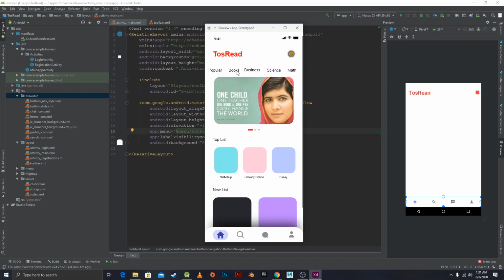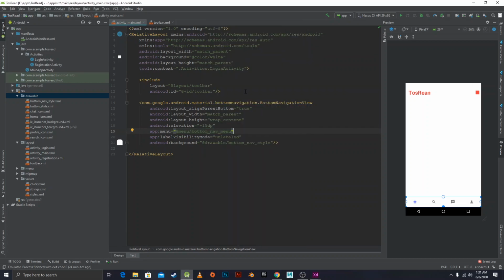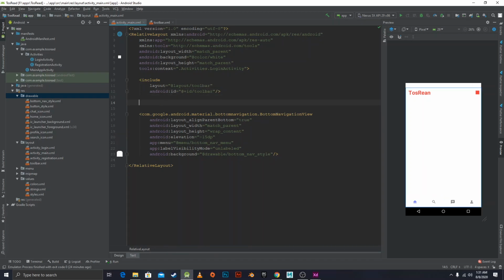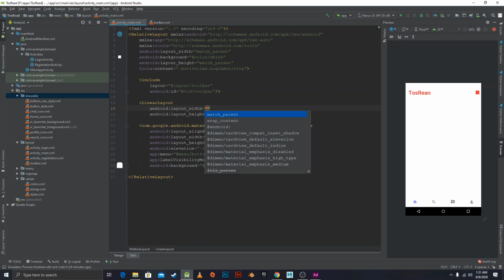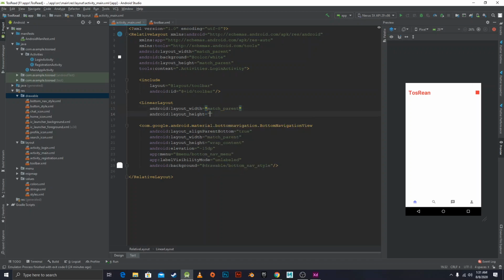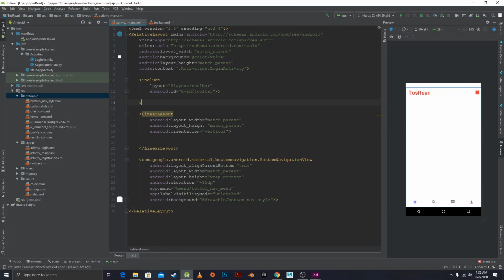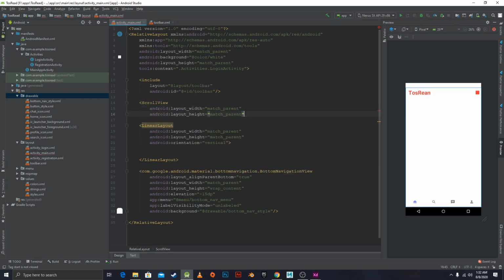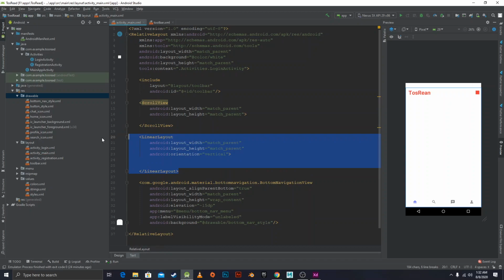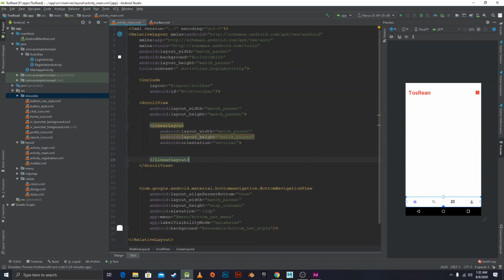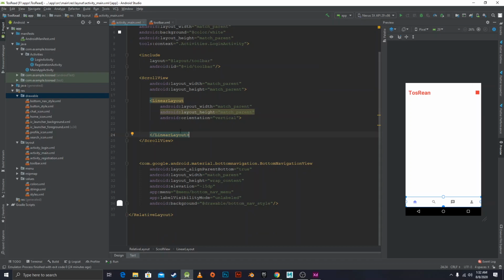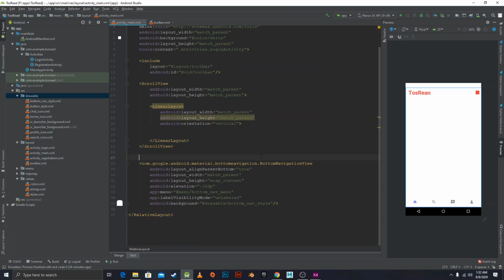And now all I need to do is set up this one. So this one can just be a horizontal linear layout that just has a list of other stuff. So let's get that out of the way. Inside this relative layout, we want a linear layout. This linear layout is gonna match, and orientation would be vertical. That's gonna be the whole screen, but it's also gonna be inside of a scroll view. So we have this scroll view kind of inside there, and we can't have multiple children of scroll views.